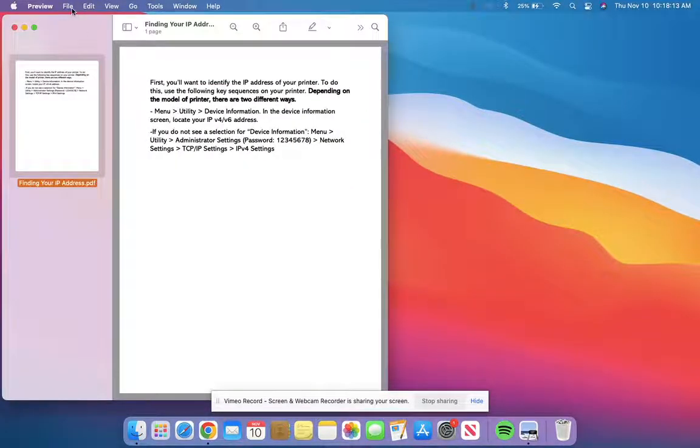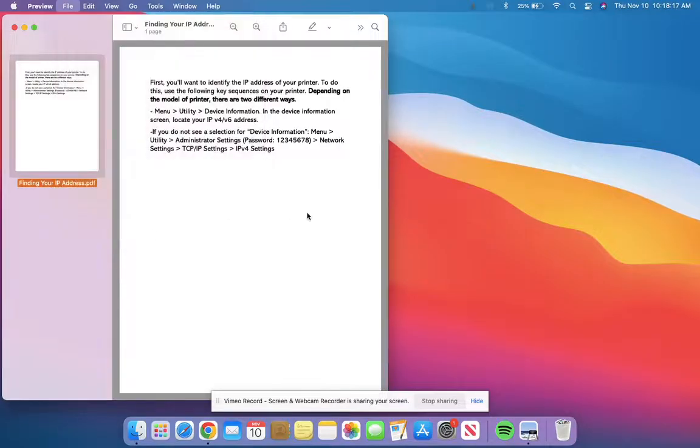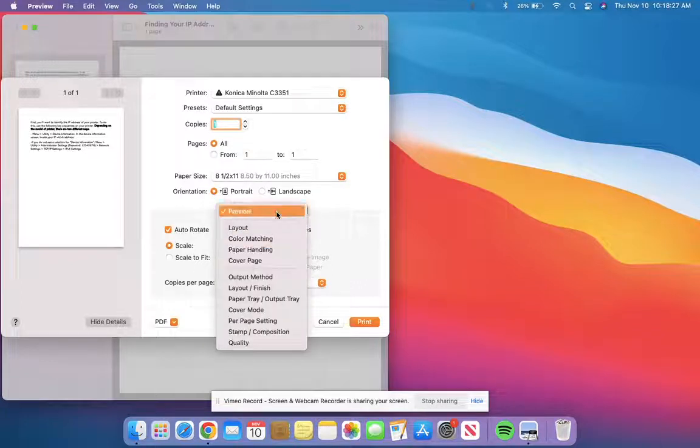I've got a PDF already opened here. And then select File and Print. And once your print driver opens, you'll want to find this drop down here, and it will have all of these settings. So we're going to set up a preset for single side in black and white. That's what most people like to have presets for.